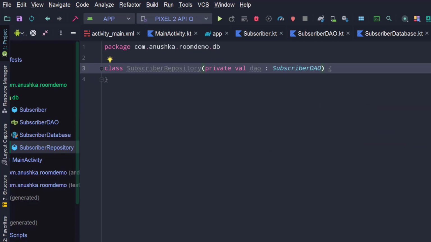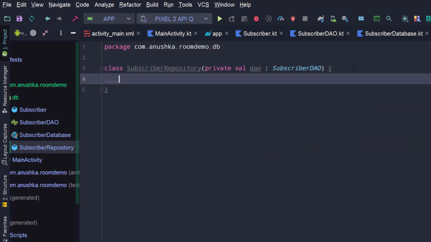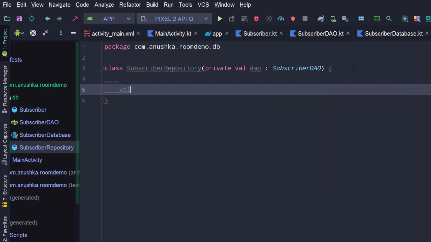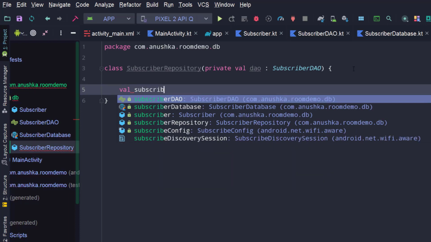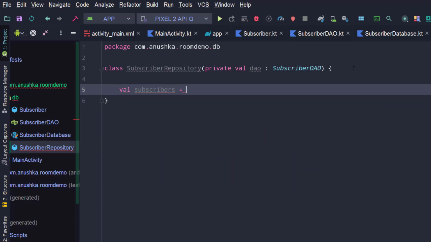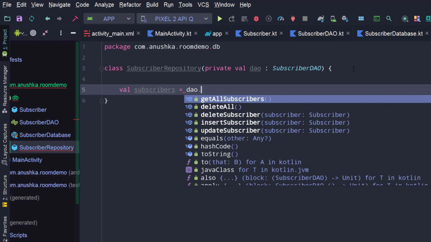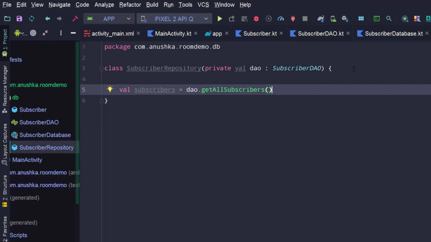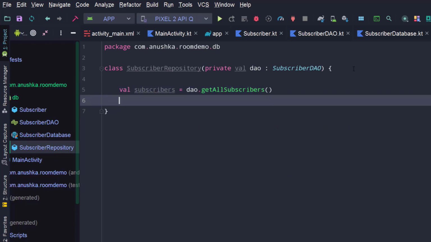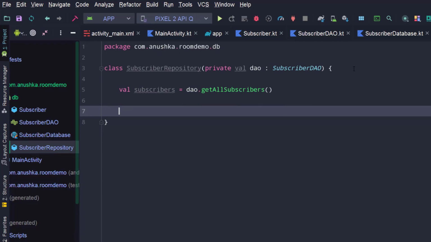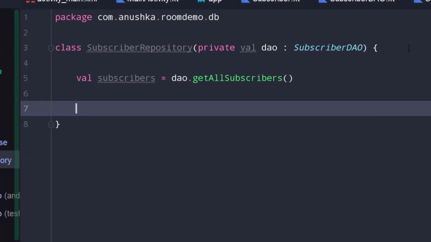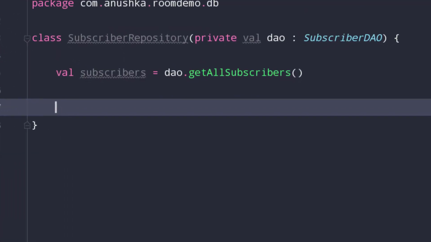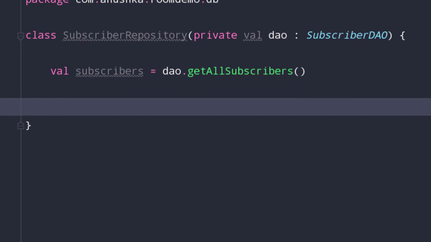First, I am defining a variable for LiveData of subscribers. Val subscribers equals, this should be dao.getAllSubscribers. As we discussed during the previous lesson, there is no requirement to call this getAllSubscribers function from a background thread, because the Room library automatically processes these functions with LiveData as a return type in a background thread.